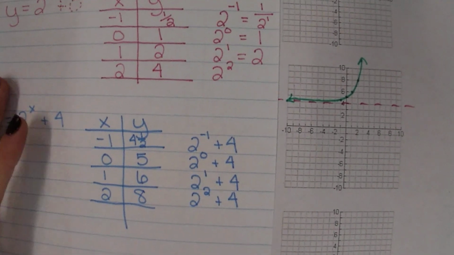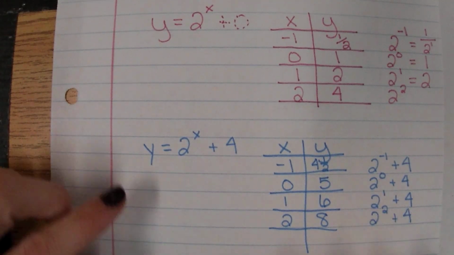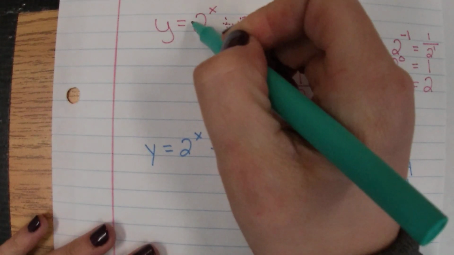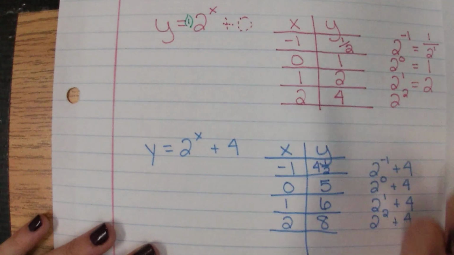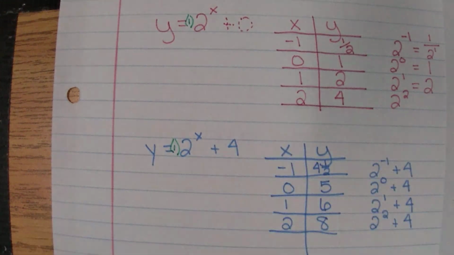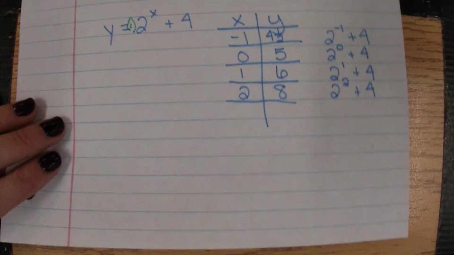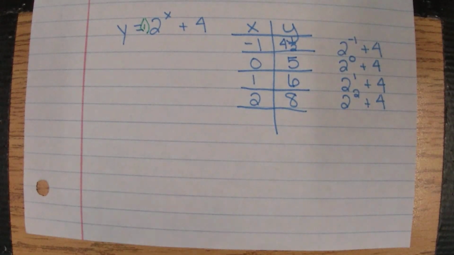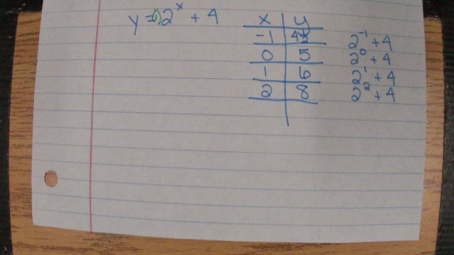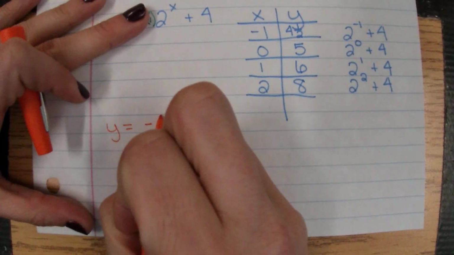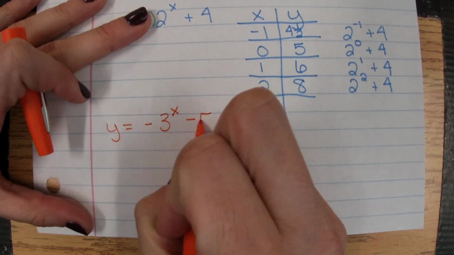Now, both of these, I kind of didn't say a whole lot about it, but both of these have an A value that is positive, right? What number is sitting here in front of this 2? Well, that's a +1. This is a +1. But A doesn't have to be positive, so I'm gonna kind of squish this in the bottom here, but I think we'll be able to fit. What if I want to graph y equals -3 to the x minus 5?